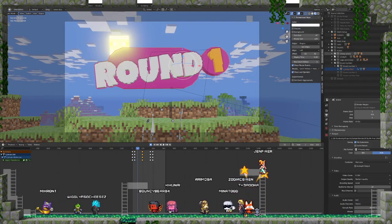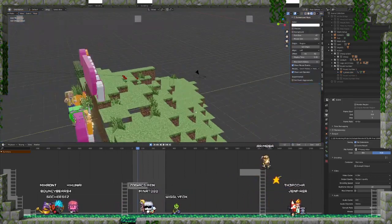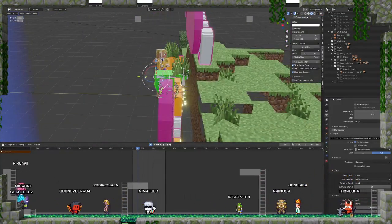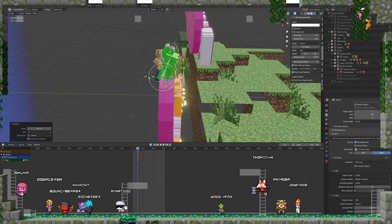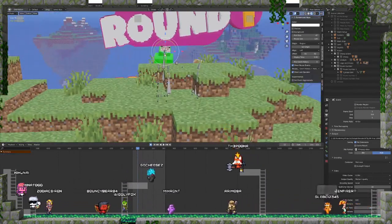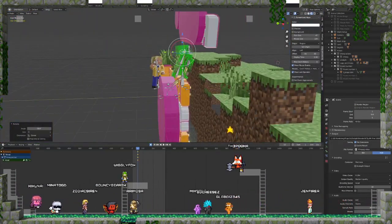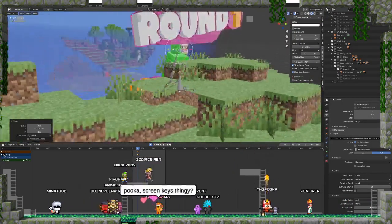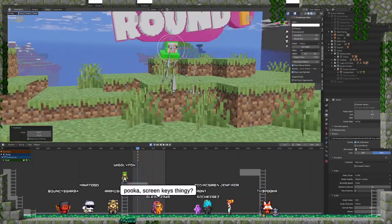So, let's see here. Sheep actors. Let's go ahead and grab this sheep, and we are just going to do a simple animation with this guy pretty quickly. Move on forward, rotate up, and here we go. Rotate on down, and let's bring this head up a little bit. This is one of the reasons why I have this head detached, so that I can move it into a position that I need it to be. Thankfully, it's not too awkward for its physiology.